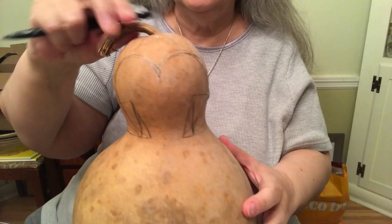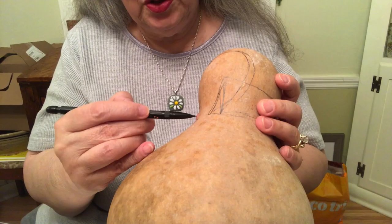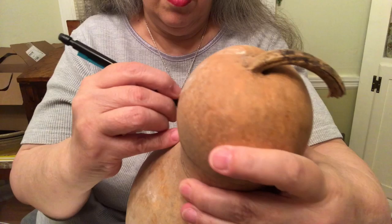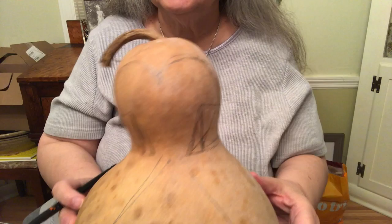Okay, from the center point underneath his widow's peak, it's right there, we're going to draw the rest of his cape. See how that's looking now? That's his cape. And what I'm going to do with this cape is I'm going to make it look like bat wings, the scallop, all the way around the bottom.